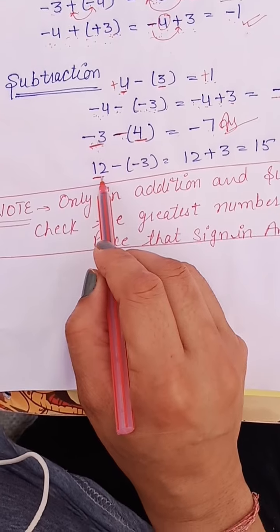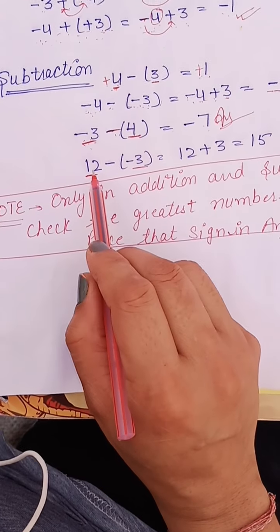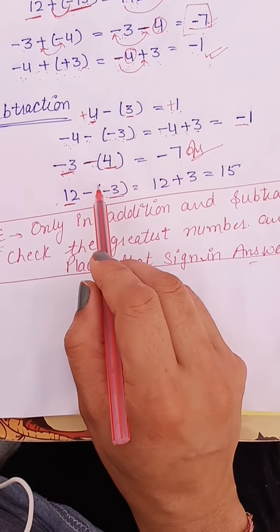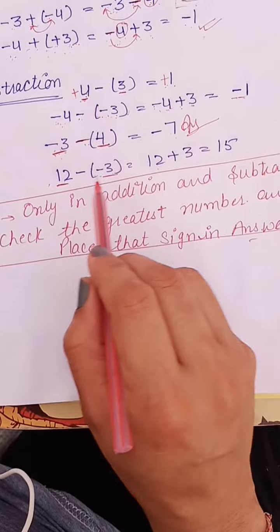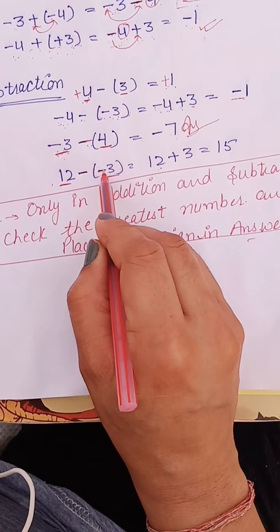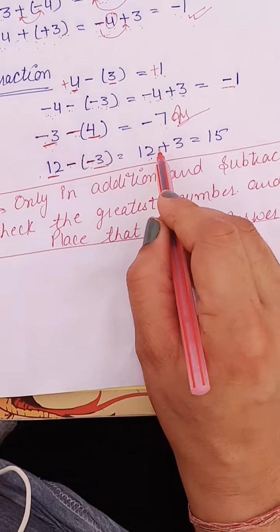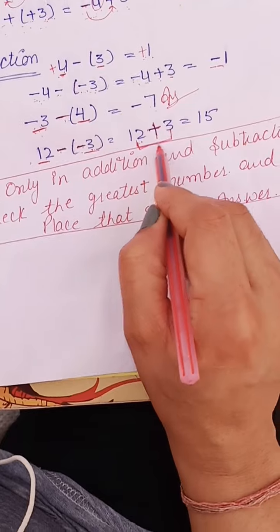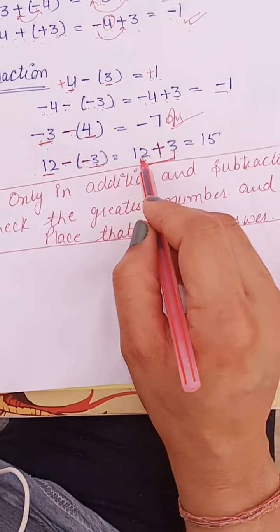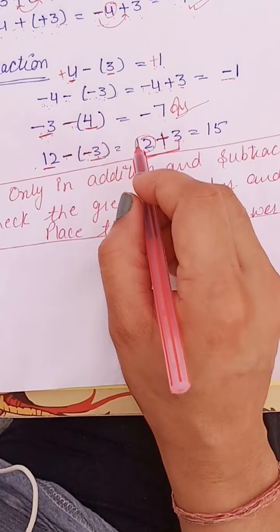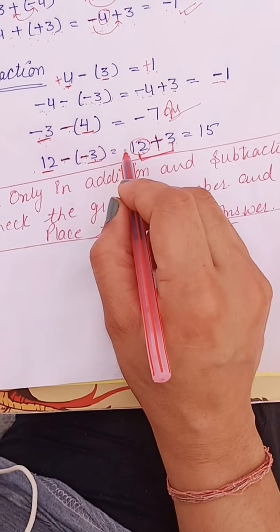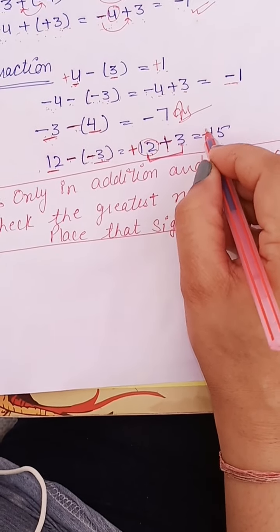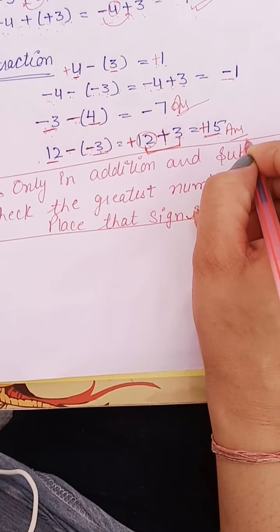First number is 12, second number is -3, which means the first number is positive, the second is negative. What will we do? Firstly we will remove this bracket. 12 same as it is, minus minus, according to the rule, minus minus comes plus. Plus is here, 3 as it is. Now add these two numbers, 12 and 3 will be 15. Which one is greater? 12 is greater. Here there is no sign. We always suppose that there is a positive. Then you can say that plus 15 is your answer. Clear? Okay.